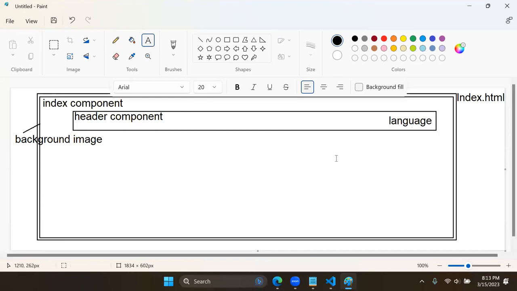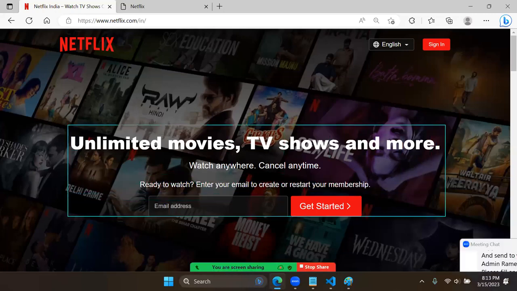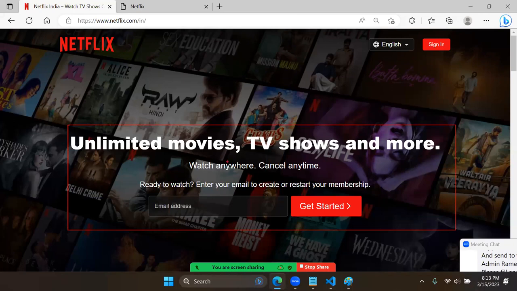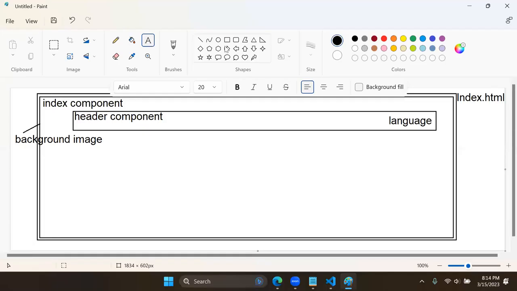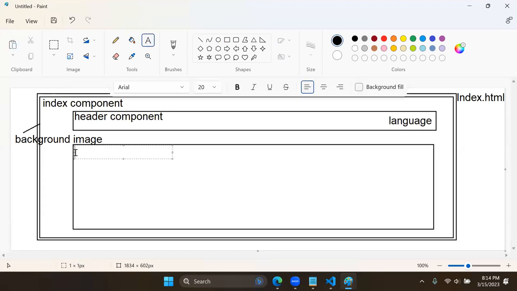Now observe here, in the index they have another component. Below the header, they have another component. Suppose this is the main component. Understood? That is the main component.